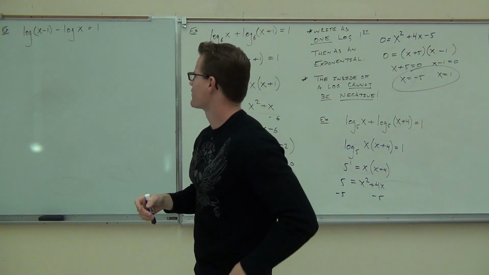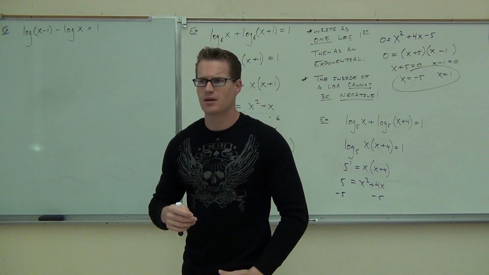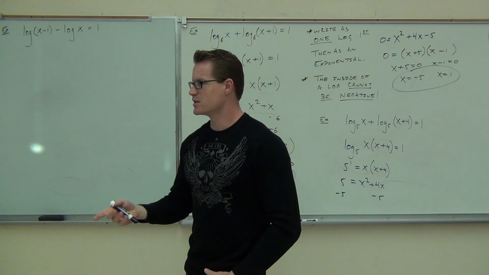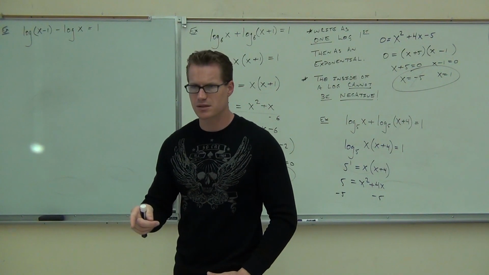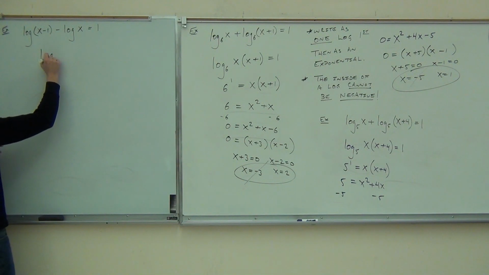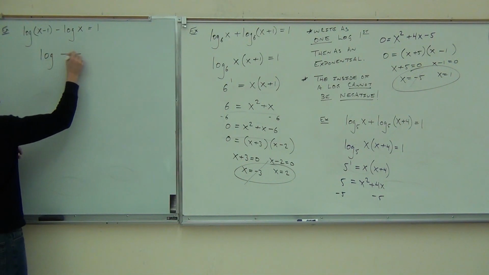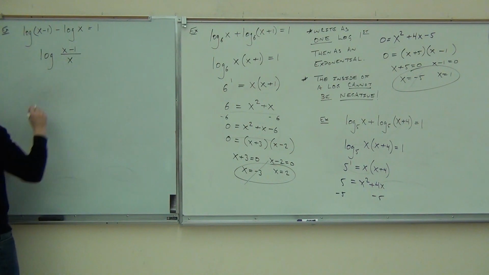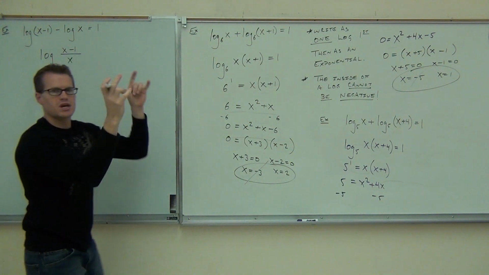Oh, by the way, what did I forget up here? Did I forget something? No, it's just left-handed or something. So I didn't forget the base. You need to know that if I have log there, what's the base? 10. So yeah, I can combine these. I'm going to get a common log. What's going to be on the top of my logarithm? X minus 1.